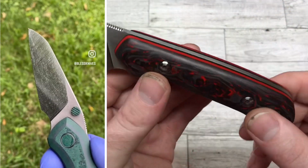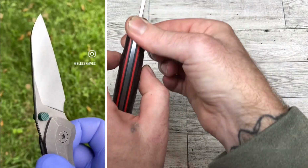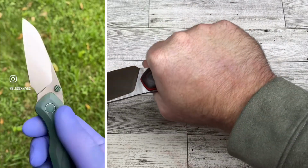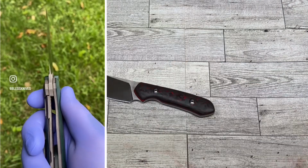Look at this. It's Coke bottled right here, just enough on the palm swells that you don't really see it, but you can feel it. That's the great thing. It indexes in the hand good. You're not going to twist it out of your hand. That's just some of what you get when you're dealing with such a good company.